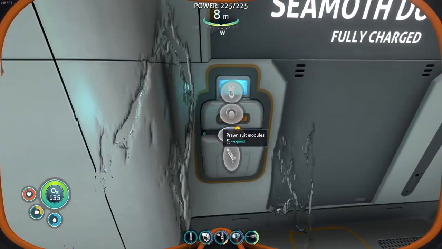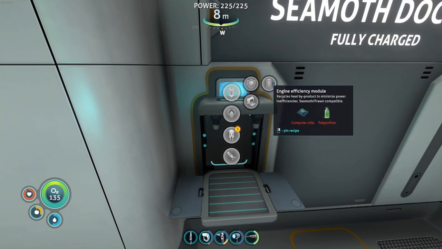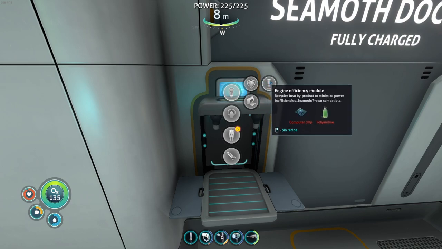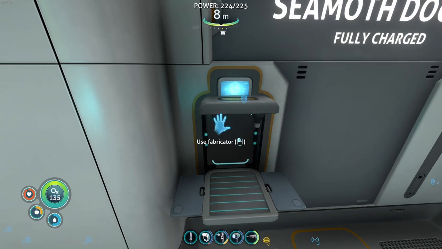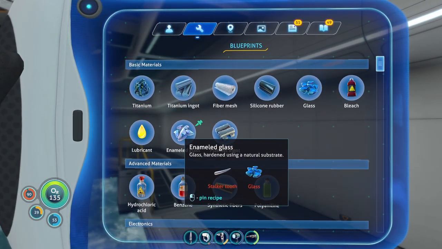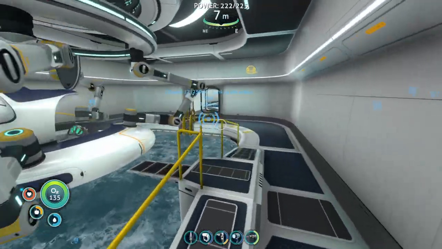Is there any of the other stuff that we can actually make, which is really cool, like hull reinforcement? Titanium, diamond. I think we have some diamond, but I don't really feel like we need hull reinforcement. If anything, we would need an energy efficient module. Or a solar charger, actually, would be really cool. But I don't know how we make that glass. Let's take a look in the blueprints. Yeah, we don't have that just yet.